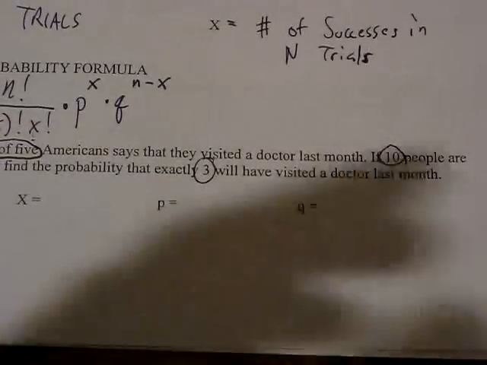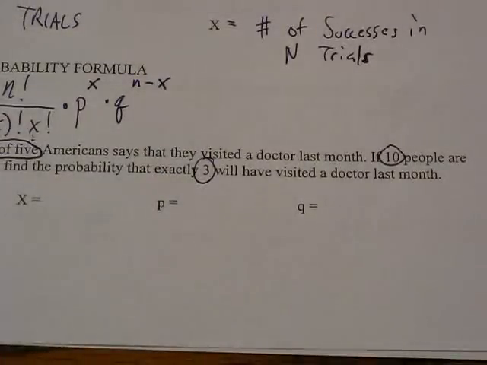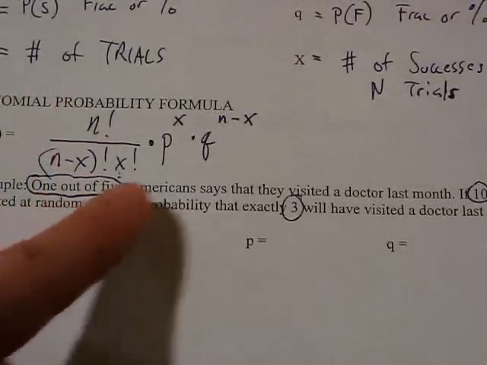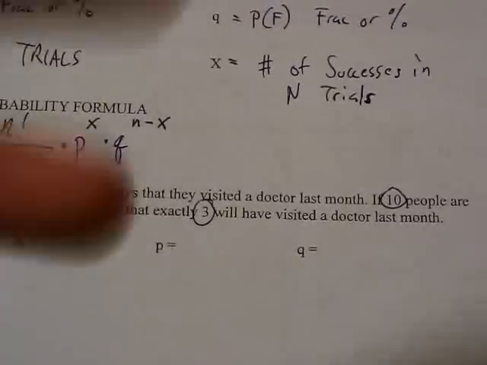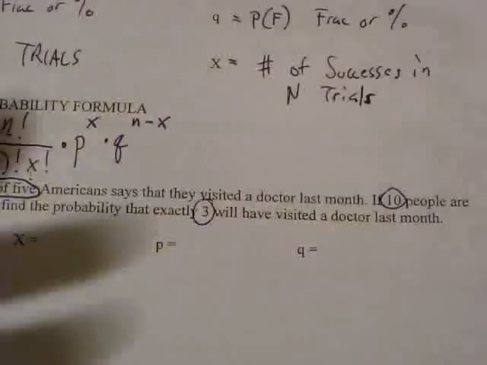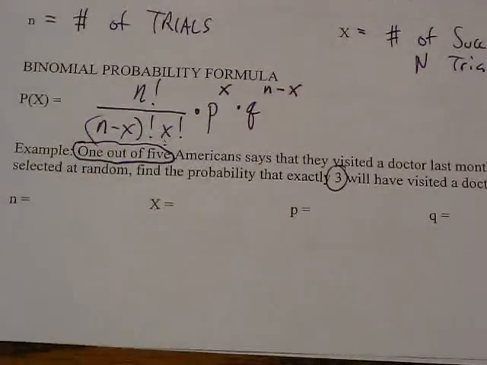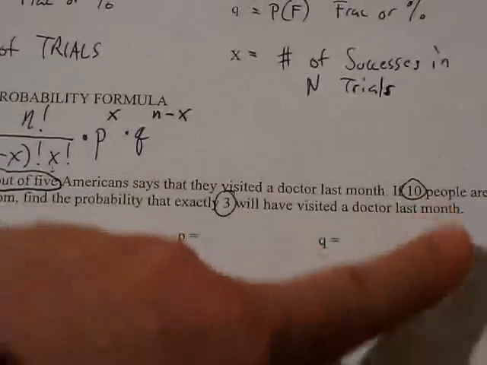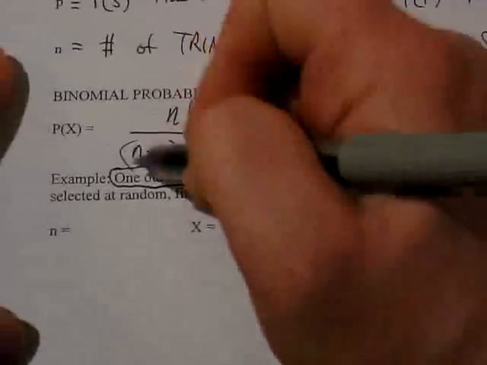Do you think this is going to be likely or less likely? Because if we know that only 20% go see a doctor every month, what's your guess for a random sample of 10 people that 30%, higher than the 20% here, will actually have seen the doctor this month? And this is what the binomial distribution really lends itself to. So first of all, we're going to talk about n, the number of trials. Now we're picking 10 people at random, so n is equal to 10.